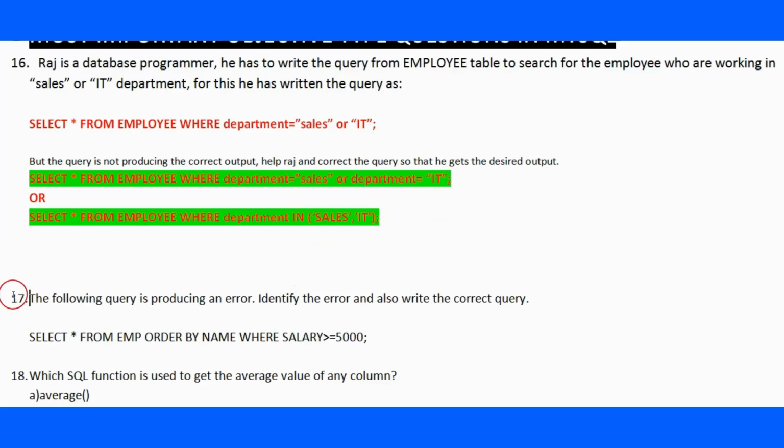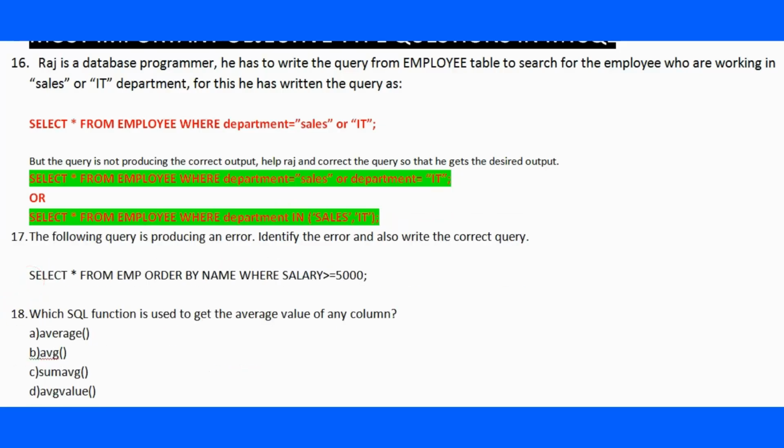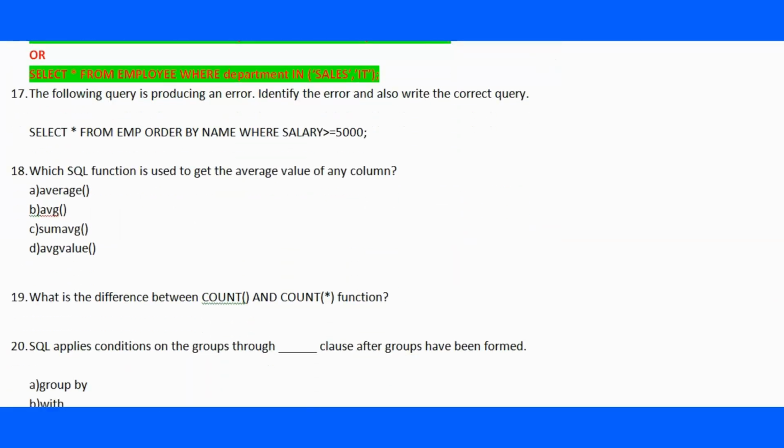We have two ways to write the answer for this question. The first way is select star from employee where department is equal to sales or department is equal to IT. Or we can write select star from employee where department in sales, comma IT. Understand? So let us move on to the 17th question.